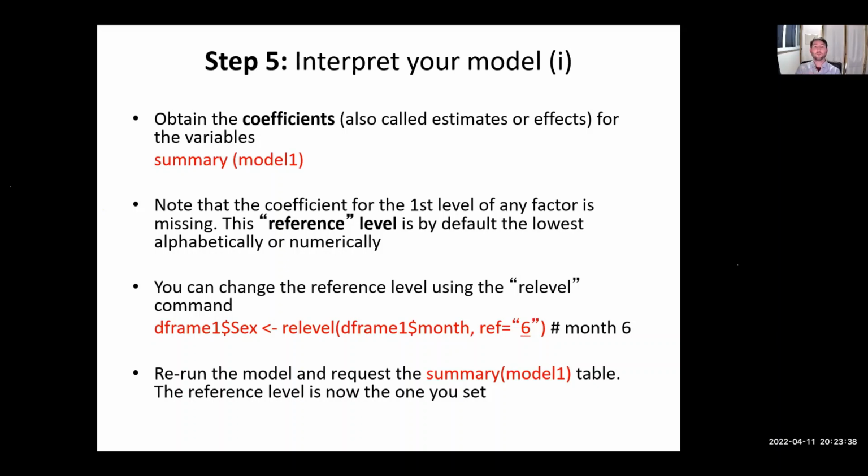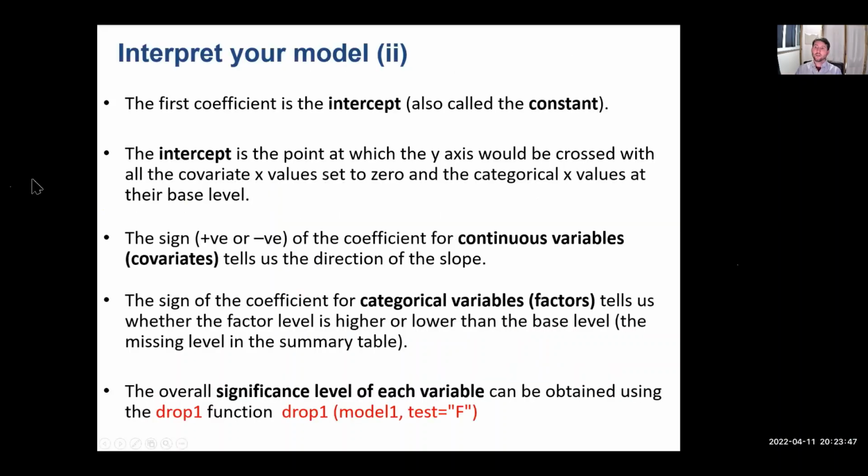And then once you've run all of that, you'll want to rerun the model and have a look at your summary output. We've covered what the intercept is, but all of you have these PowerPoints, so you can go back and look, in case you need a refresher another time, then the intercept information is there. We've also got the positive and negative coefficients, so the slope that you have with variables such as year here, but also the difference in the means between categorical levels.